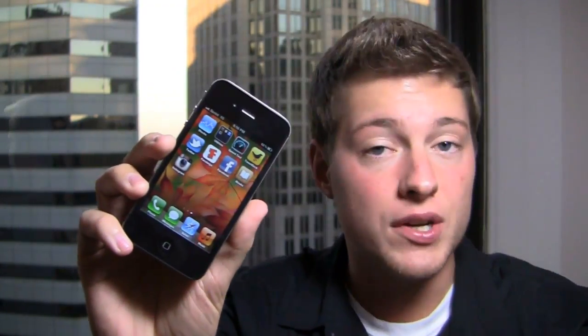Now this one's a little bit different because it's available on AT&T, Verizon, and Sprint this time around, so you can get your fix on any of the three, the top three at least, of the four nationwide carriers. Now this goes up against some pretty hot competition right now. A lot of cool Android phones coming out, the Droid Razr rumored to be coming out soon, and many, many more. Is this thing going to hold a candle to the latest Android devices, or should you hold off and get something else? We'll find out in the full review of the iPhone 4S.